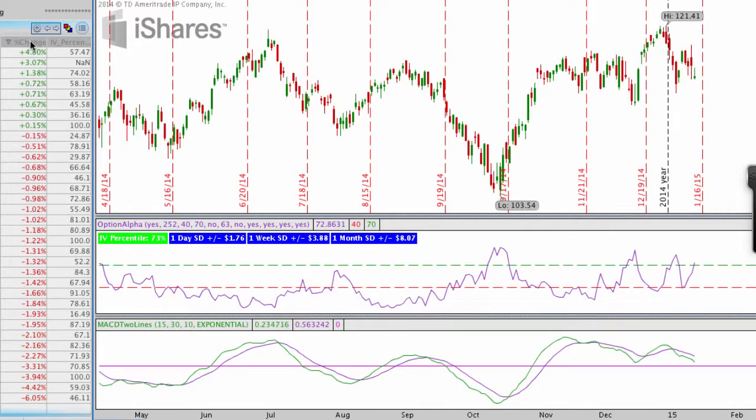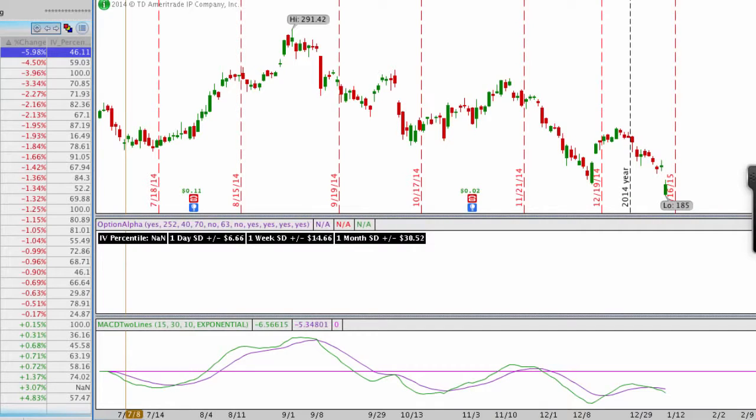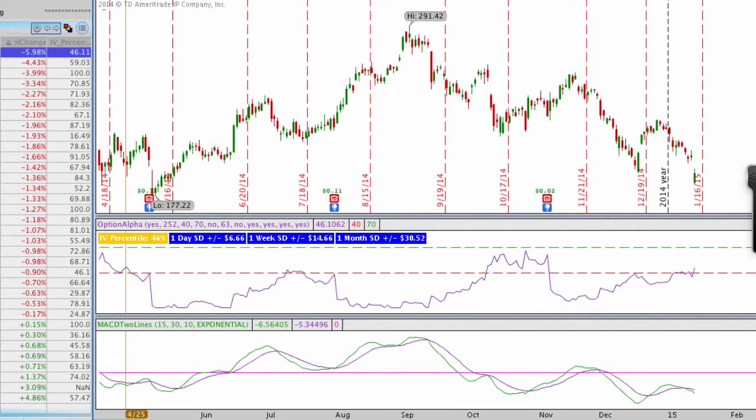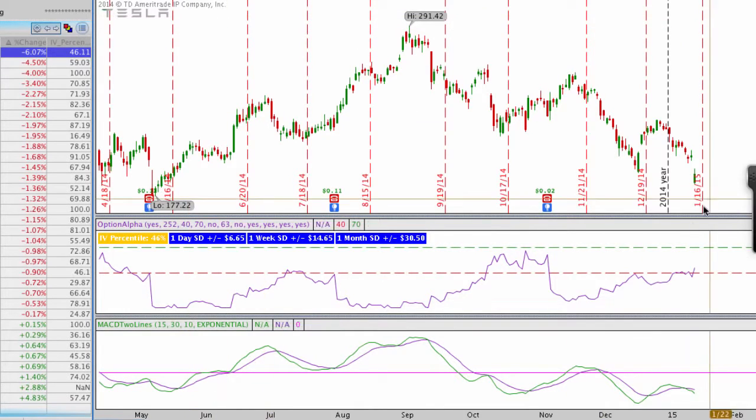One of the ones that we look at, if we sort this by biggest move down, is that this stock today has had a 6% move down. If we look over at the charts, this is a look at Tesla. Tesla's had about a 6% drop today, a pretty good move down. That leads us to believe that maybe there's a trading opportunity here because of the drop lower. You can see that it's gapped lower and dropped lower. Implied volatility is starting to spike. So maybe we might have some sort of trading opportunity there.